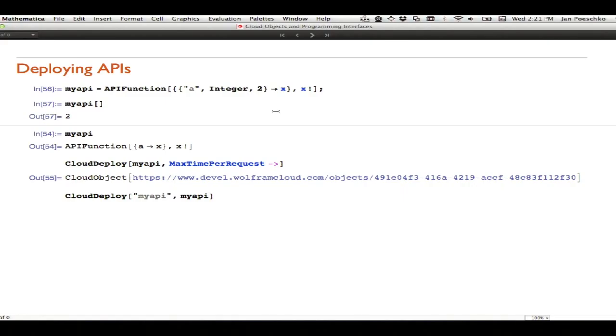The full definitions, when you do cloud deploy, the API function calls the function G, and G was defined elsewhere. Would it pull the definition? Yes, that's what Cloud Deploy does. Basically, Cloud Deploy does two things. It figures out the type of the expression you give it and does some corresponding stuff, and it also pulls in dependent definitions. Maybe it's a bit too long to show now, but yes, it does. It uses the language extended full definition, if you want.